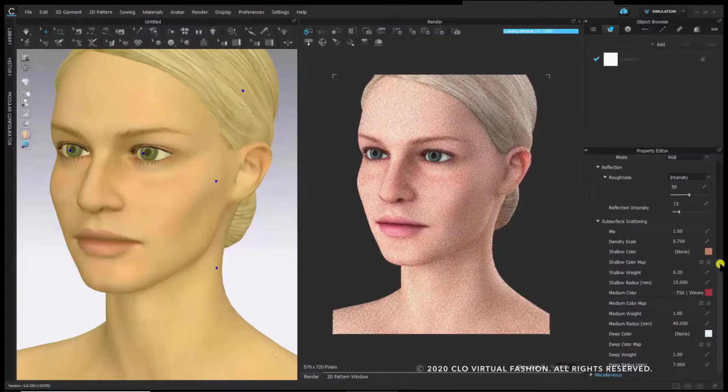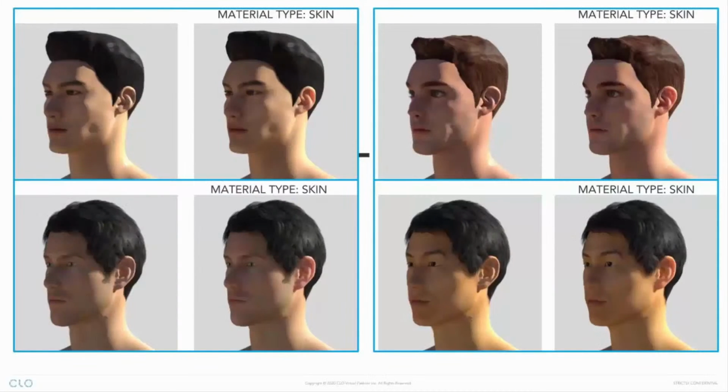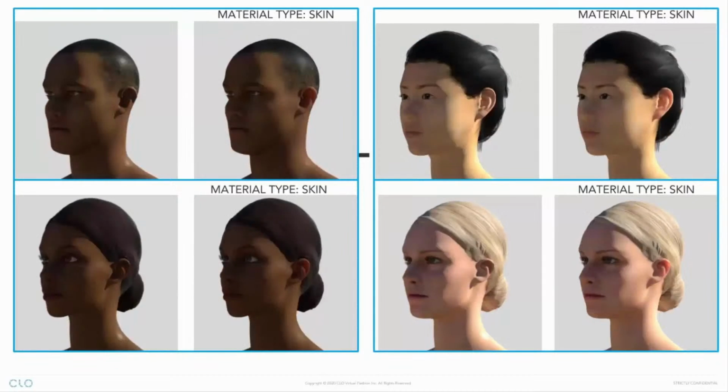So you can try selecting your avatar textures, then change the type to skin before rendering. Here is just a side-by-side comparison of avatars without the material type applied versus with the skin material type applied. You can concentrate on the ear to look for that change, but overall you can see the improvement of the look of the avatar.